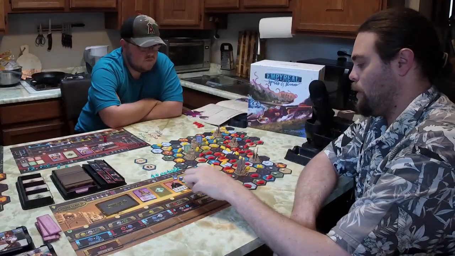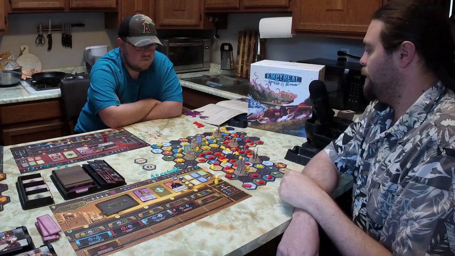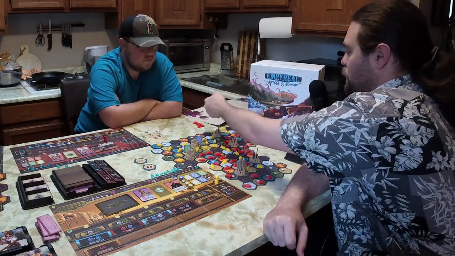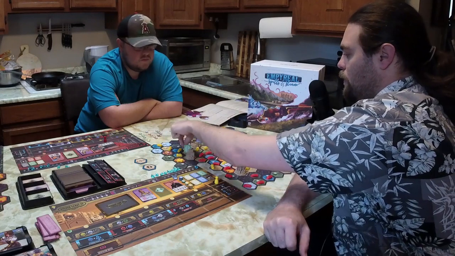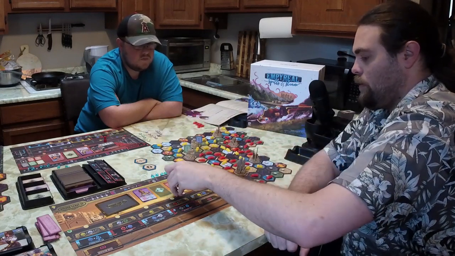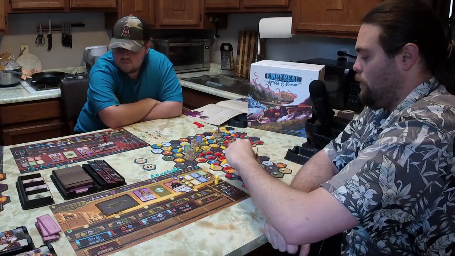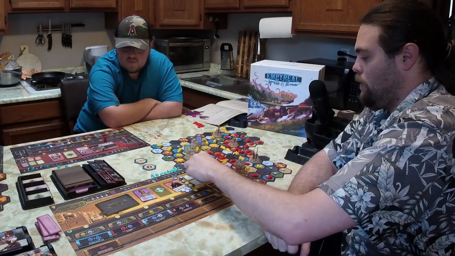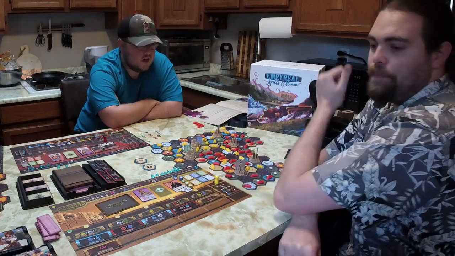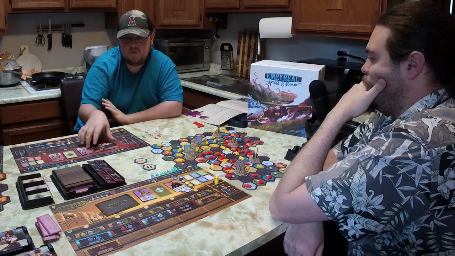Alright. I'll move. Yep. I will turn in. White. 1, 2, 3, 4. And I'll take this one here. So how does the end game trigger? That triggered the end game, so we play equal turns, so I get one more turn.